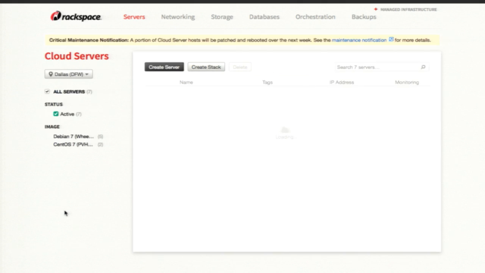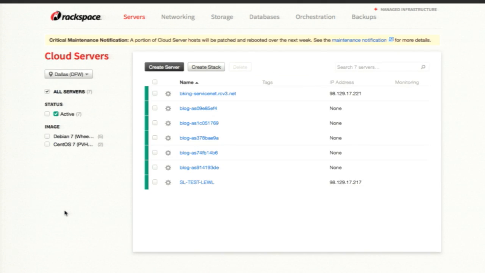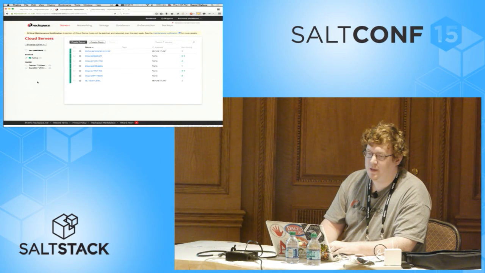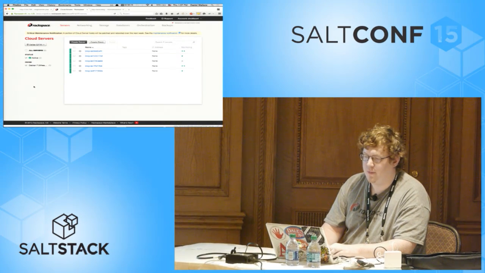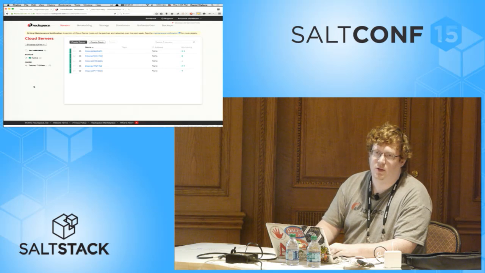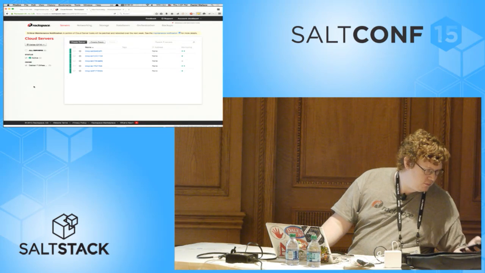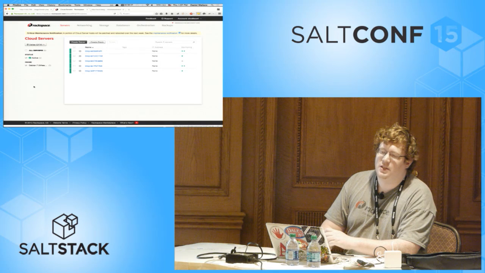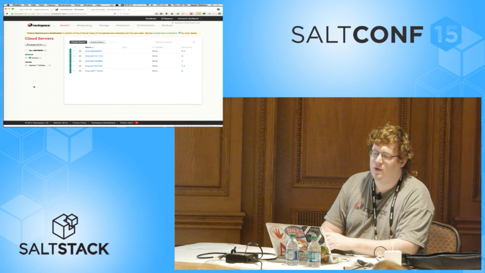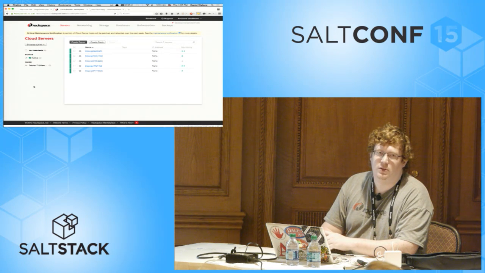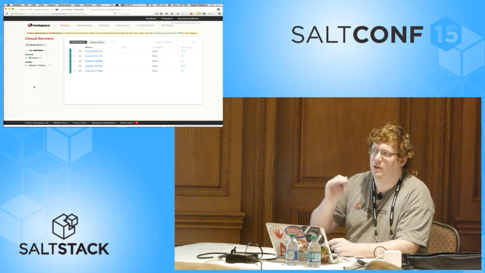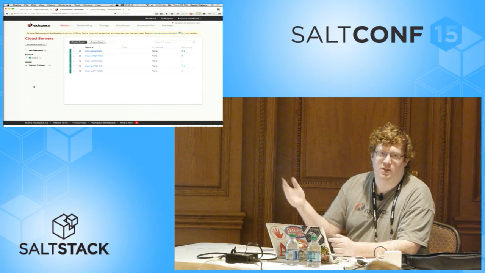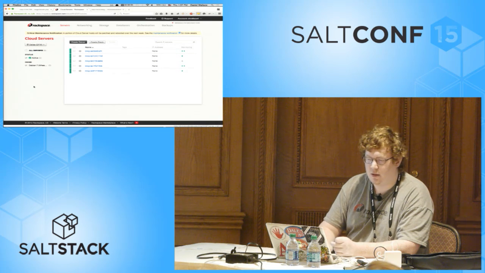You said it keeps up 3 at all times. Are there 3 specific ones it keeps up, or is it random? No, it picks a random 3. It'll do whatever the last 3 to alert were. The question was, does it keep up a specific 3, or any random 3? It just picks whatever the last 3 to go back into OK status, or the last ones to try to delete themselves, are the 3 that stay.